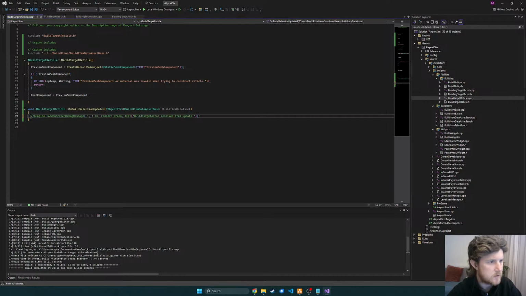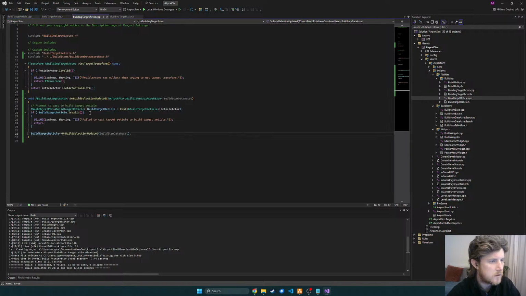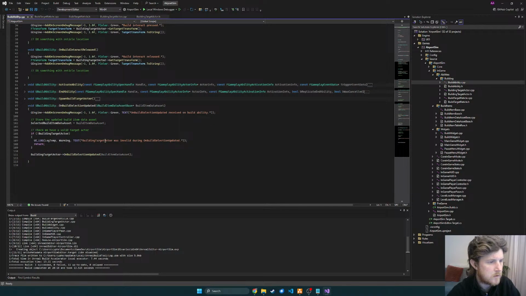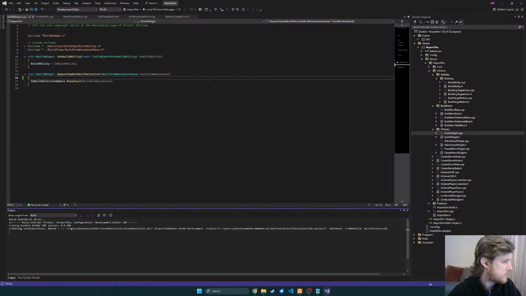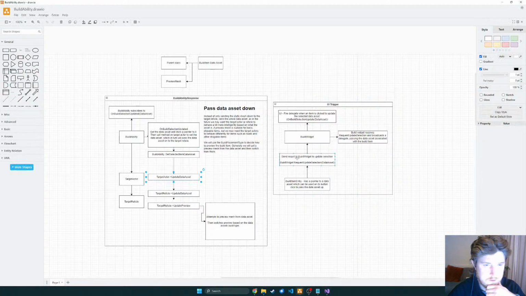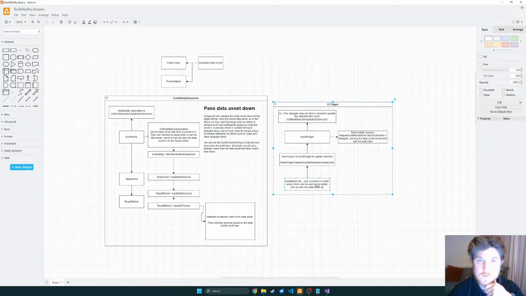Okay. Let's clean up some of these debug messages. So we now have gone from here with the build item entry, and we've finally made our way to the reticle actor.